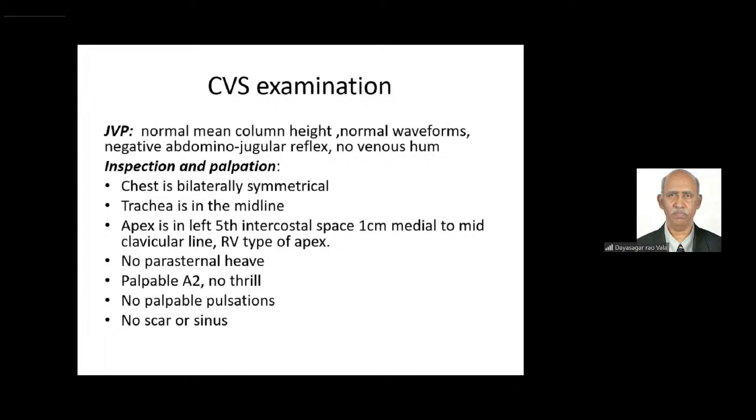You may not have any pulsations in the pericardium. You may not be able to feel the apical impulse properly. For example, classical tetralogy of Fallot. Although there is RVH by all counts, echo, ECG, and other things, you don't feel any parasternal heave, nor was there any evidence of the so-called RV apical impulse.